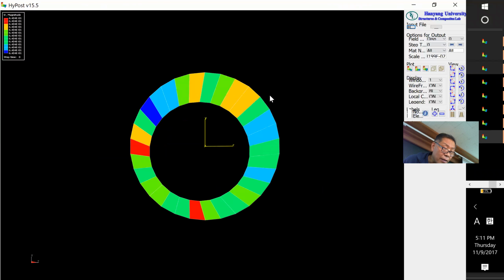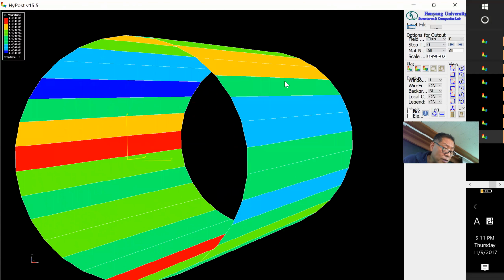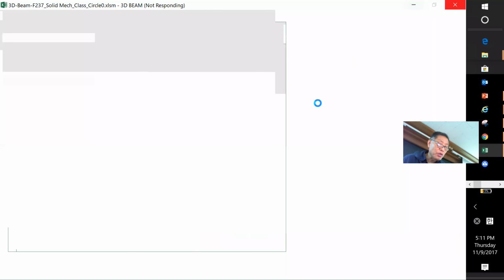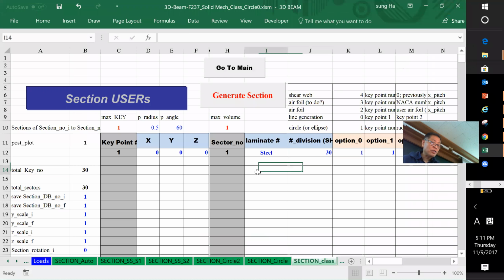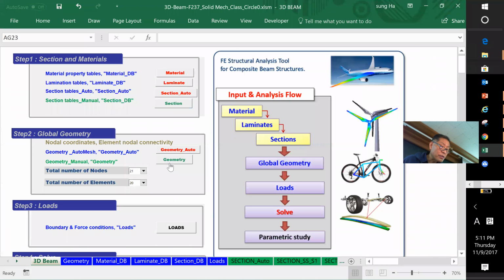Okay, now it looks much smoother, but we don't know yet how much it will affect the solutions. And geometry, it was a 21? No, it was a, I thought this one was a 10, was it?